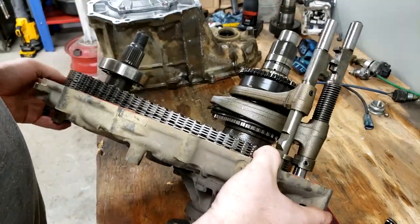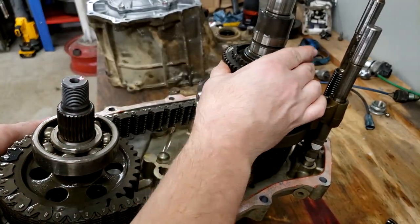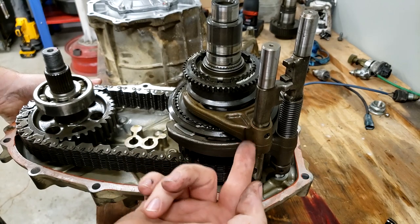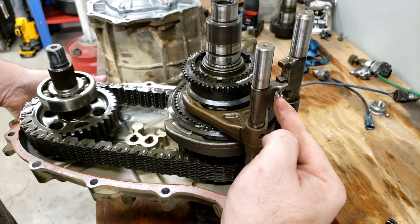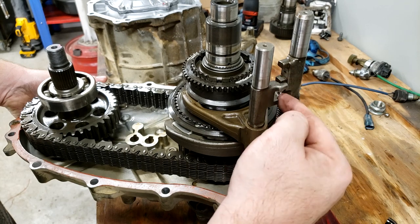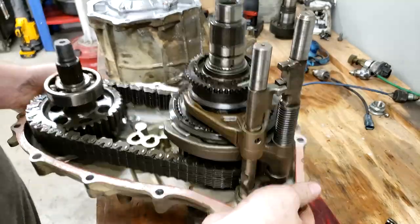My understanding is that you're supposed to do this when everything is locked together in low range, which I'm pretty sure I am right now, because all of this stuff is flush and this is as low as it can seat. I believe if you were to slide this shift fork up, you'd be popping it into high four-wheel drive, and then the shift shaft would move over. Basically, down here is low four-wheel drive. Up where the shaft can go across is high four-wheel drive, and then back down on this one would be high two-wheel drive. So anyways, we're going to pull the detent, knock the roll pin out, and get this shaft out of here.